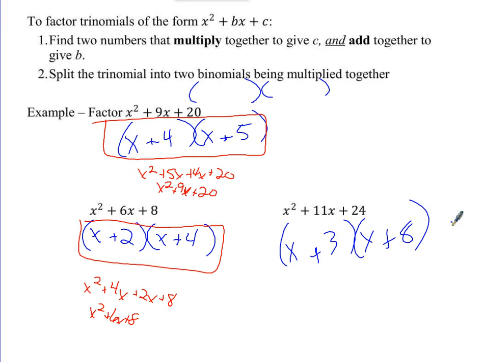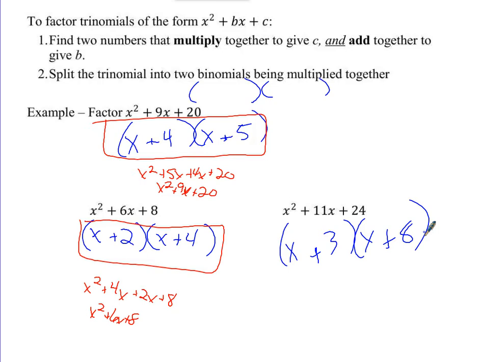Would it matter if I put the 8 here and the 3 here? No. You can multiply in any order you want, and that's what is going on, is multiplication. So if I put the 8 here and the 3 here, it makes no difference. It's the same answer. When I'm grading your stuff, I'll be able to know that that's the same answer. I'm not going to mark you wrong, even if it's not exactly what the book has.